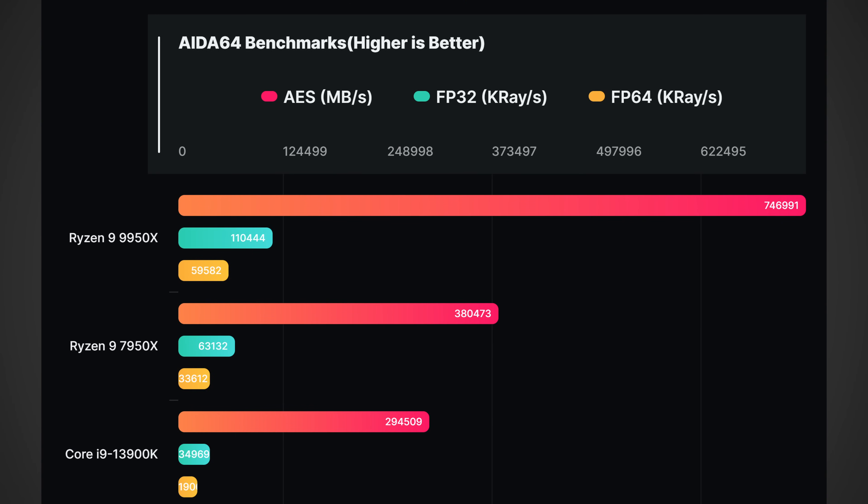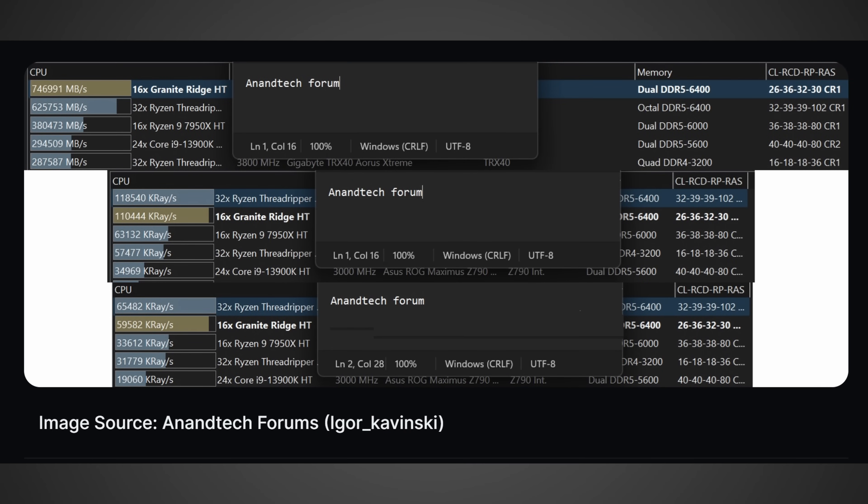Now it's time to talk about AMD. Every comment you make about AMD, AMD releases 10 more CPUs. Yes, AMD is coming out with Zen 5 and it's looking absolutely incredible based on the information they released. The great news is we do actually have some early benchmarks showing that Zen 5 is looking absolutely insane. This information is coming from WCCF Tech, sourced from an Anandtech forum member named Igor, who got a hold of someone with an engineering sample of the 9950X — AMD's flagship Zen 5 CPU.